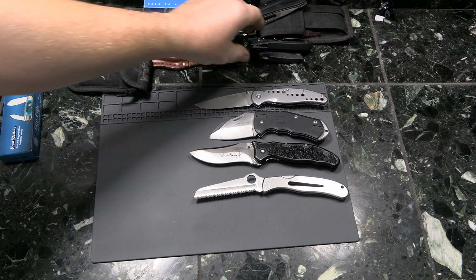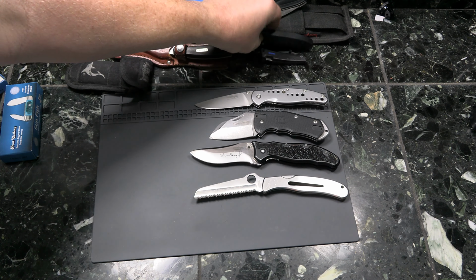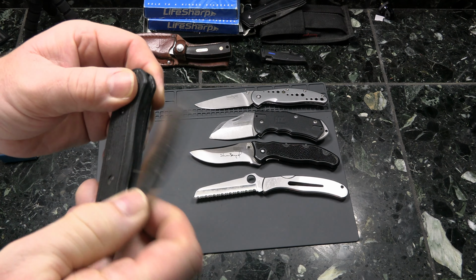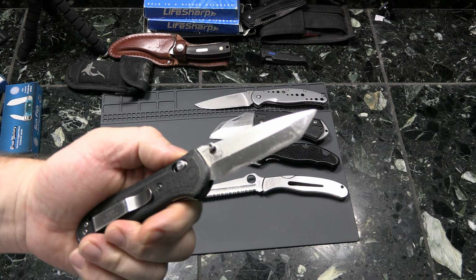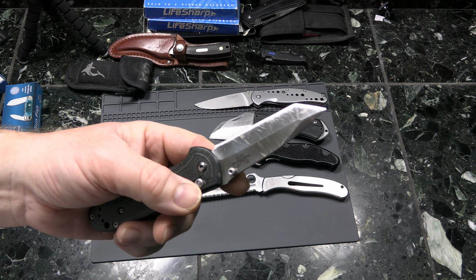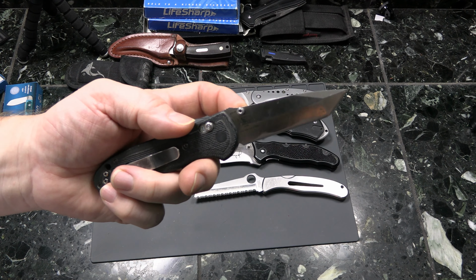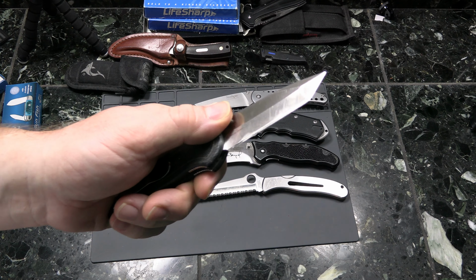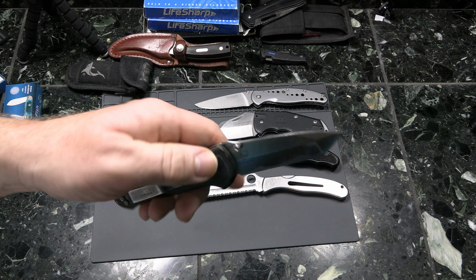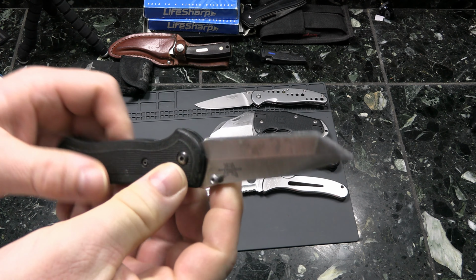All right, so let's see. What should I do next? This is interesting. Let's do this. This was actually a carry knife, and I was pretty hard on this one. I about beat this thing into the ground. I didn't really know that I was probably better off taking the Torx wrench and undoing these thumb studs before I sharpened it, because they would get in the way when I sharpened sometimes. But I got by.